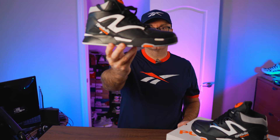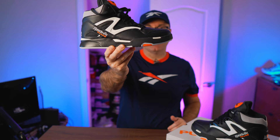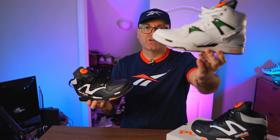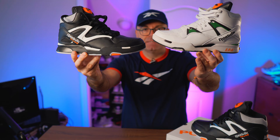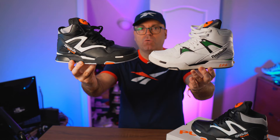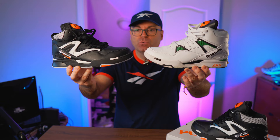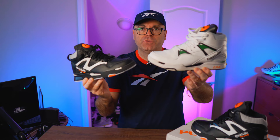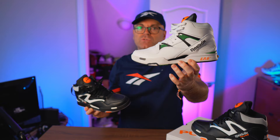The first thing they did right is the shape — look at that toe box. There are no more banana boats or ice cream scoop bottoms. This is the 2013 retro of the Omnizone 1, and you'll see how the toe box curves up compared to the Omnizone 2 now — it looks like a boat. All the Omnilites and previous Omnizone retros were released with this horrible curvy-up outsole. Finally, we have a proper one with a completely flat bottom, exactly how it was. Your foot naturally doesn't curve up when you step down; it's completely flat.